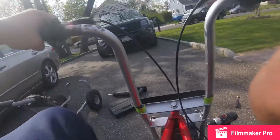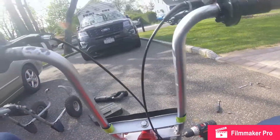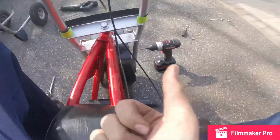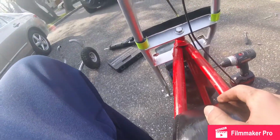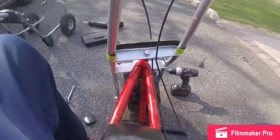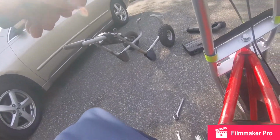Alright, well, they're not perfect, but I could fit both of my feet on them. That one could be a little bit longer, but it's fine. Just the engine is so far over this way because the clutch is on that way. This thing is on here. So, nice. Got my foot pegs all done.